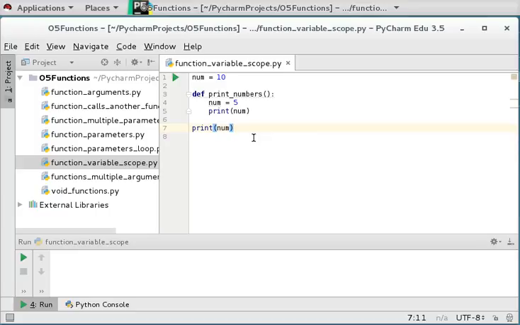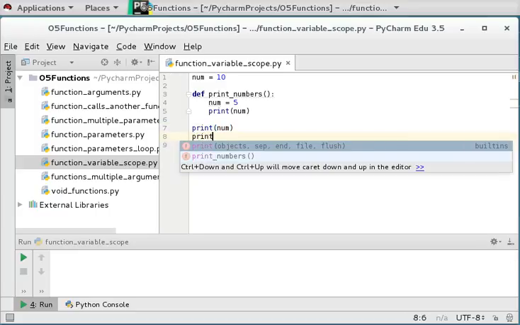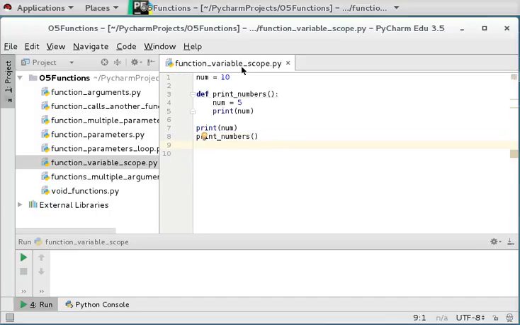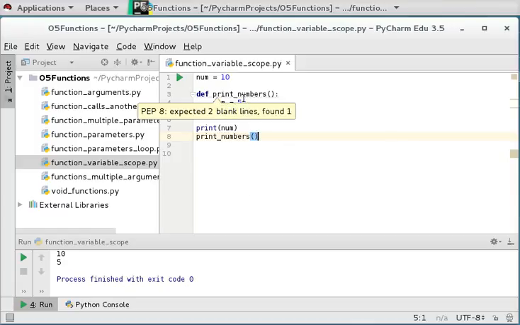However, we also want to display the number 5, so we call the function print numbers. We run it, and we display 10 and 5. Why? Because this variable lives outside the function, and we print it here, and then this num lives within the function, and we print it here.